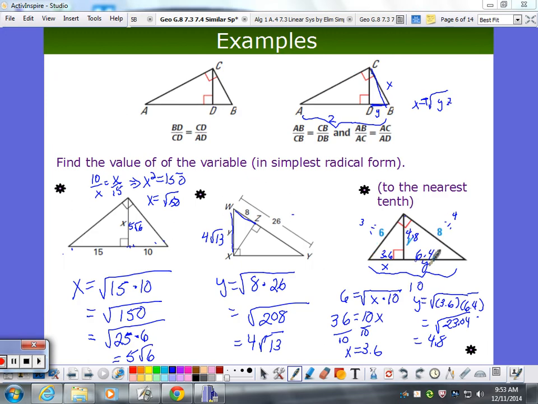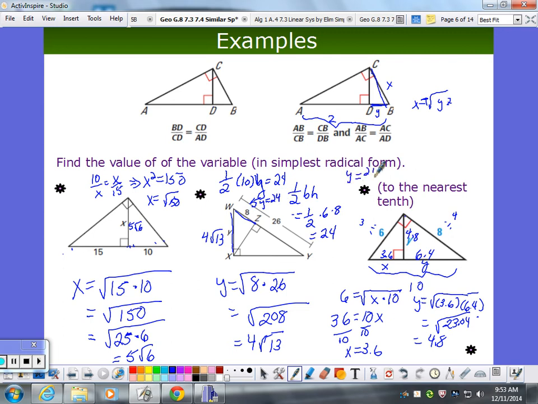So we've got another way for this one. You find the area, which is 1/2 base times height, which is 1/2 times 6 times 8, which came out to 24. This is 10. So 1/2 base times height, which is 1/2 times 10 times y, right? That's what we're trying to find, is also going to be 24, isn't it? So you said half of 10 is 5. 5y equals 24. So y equals 24 over 5, which is 4.8. Awesome. Fantastic. Love it. That's a great way to do it.